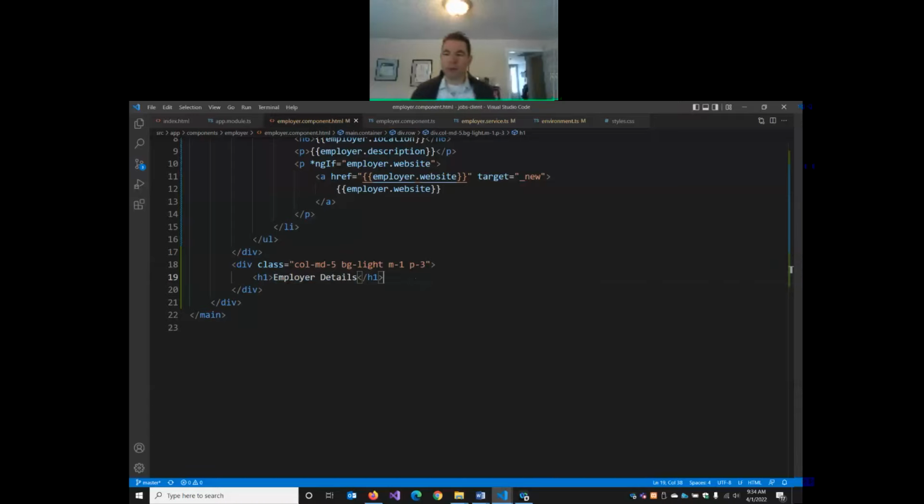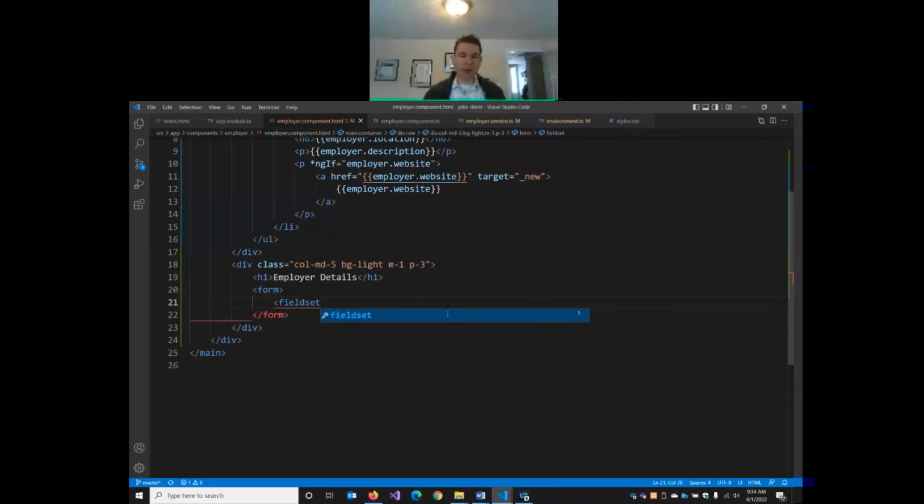So we'll write out the HTML for our form first. Form. And we'll put on a number of field sets here. We'll style them after.